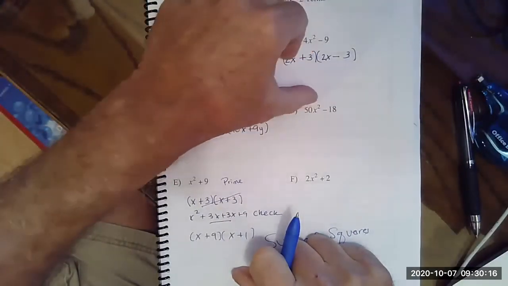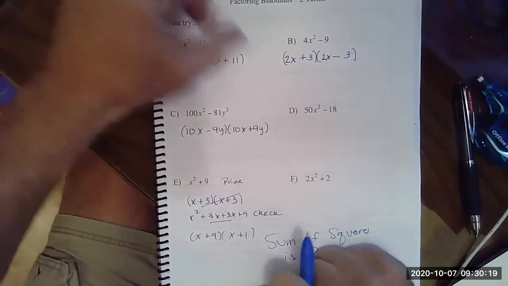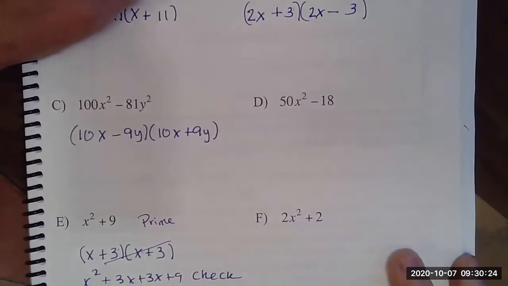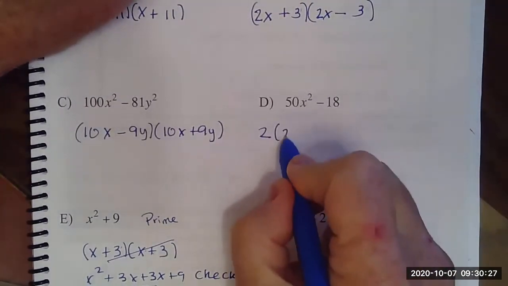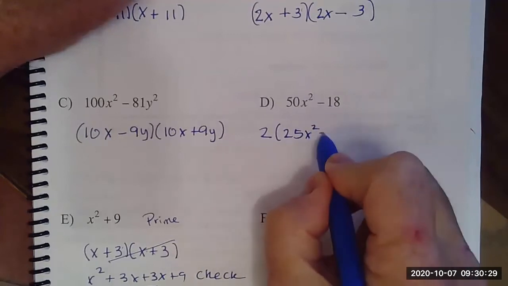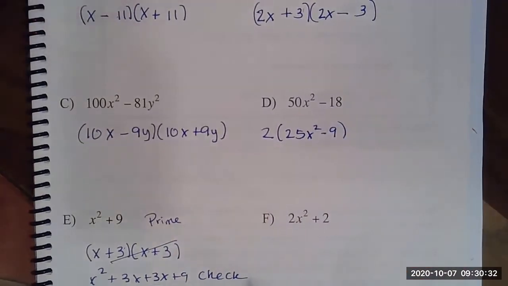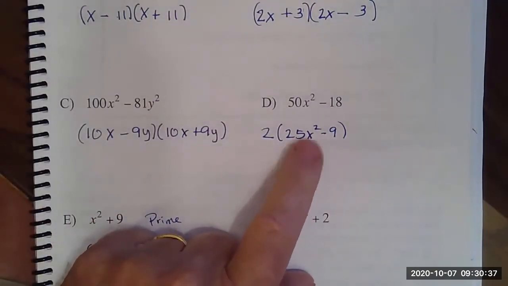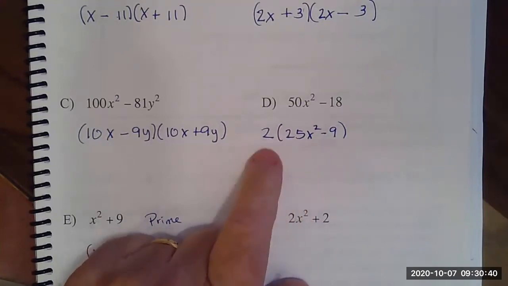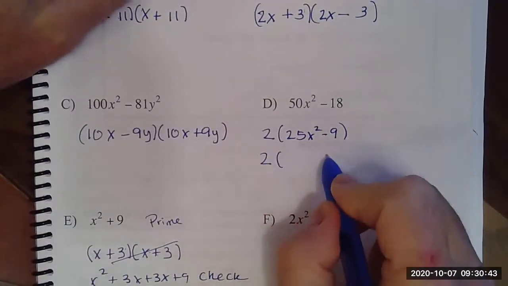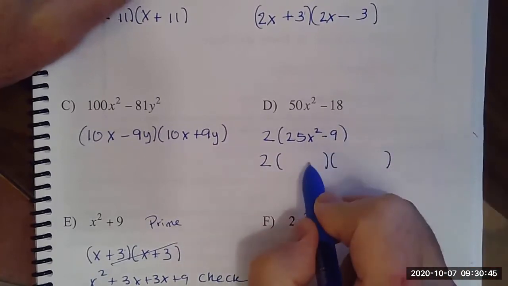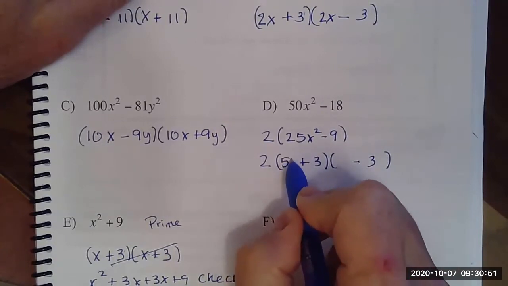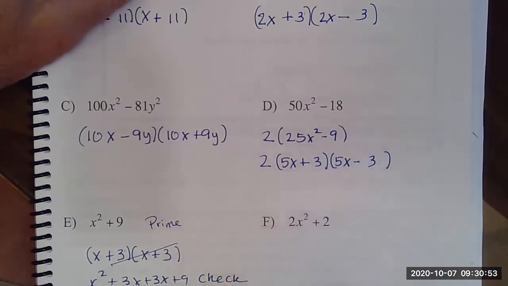This one's a little different because remember, you always got to check the greatest common factor first, which there is. This one has a greatest common factor of 2. So you take the 2 out first and you're left with 25x squared, subtract 9. And what's left inside, you can do something more. So you're not finished yet. Factor completely means go as far as you can. So the 2 just hangs out at the end. And because what's inside the binomial is the difference of two squares, there's a positive and a negative. 3 and a 3 in the back, 5x and 5x. And now you're done.